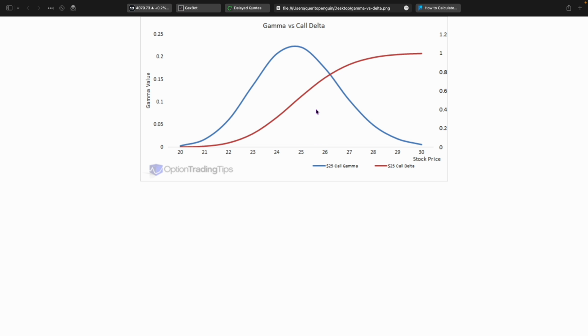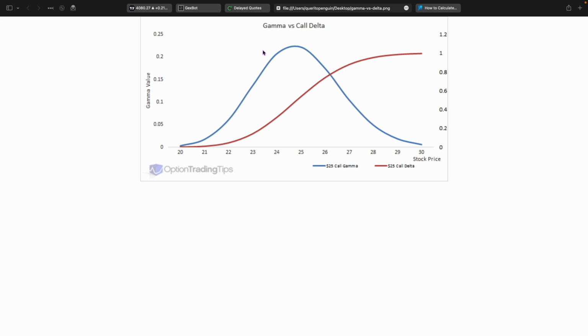And the reason that this is important is, hey, what if you're an option seller, right? What if you're on the other side of that, and you have the obligation to deal with whatever happens to that option? Well, then the maximum gamma is the point at which you have maximum risk, because the call option, in this case, could go from being worth the little bit that you sold it for to all of a sudden being worth a ton, or it could become worthless. But this is your point of maximum risk, and that's why we're interested in gamma.